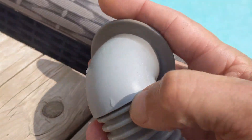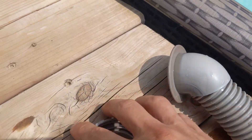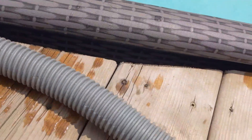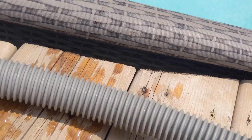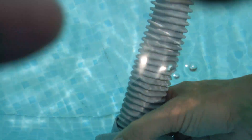First thing I do is remove the jet off the side, and I just cut off a small piece of old vacuum cleaner hose. I had to put my camera down there, but all I'm doing is just jamming it inside. And now I'll put the lock nut back over top. Once you get that lock nut over top of it, it's as simple as just putting it back on. And you want your jet facing upwards.